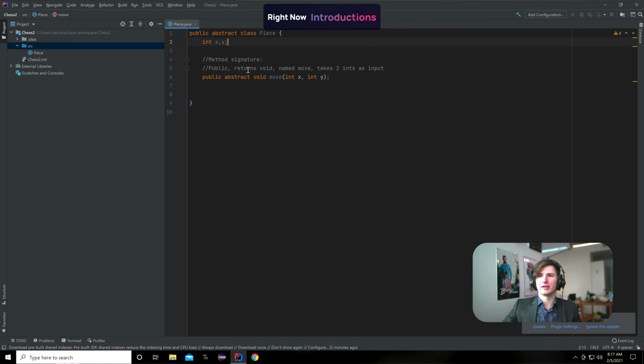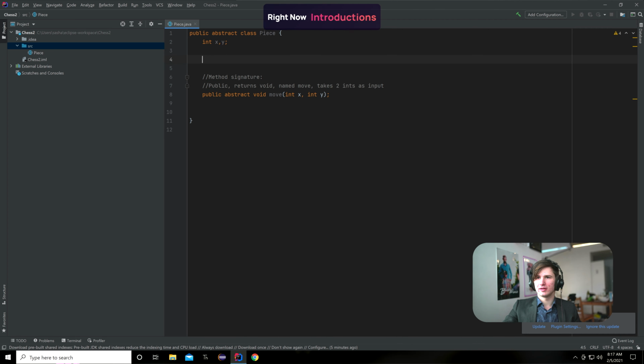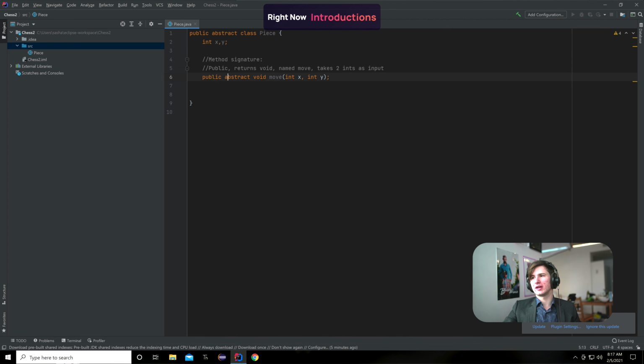Then yeah, you can eat another piece for sure. But is eating another piece really notably different from move? Because in chess, when you move to the same coordinate as a different piece, you're eating it. So do we really need a separate method for that? Or could move and eat combine together into the same method? That's a design decision. That's nothing to do with the object-oriented programming stuff. So yes, technically we could have a method for eat. That's true. But to simplify our design, we can just say that when we move and whatever we're moving to is a piece, we can eat it.